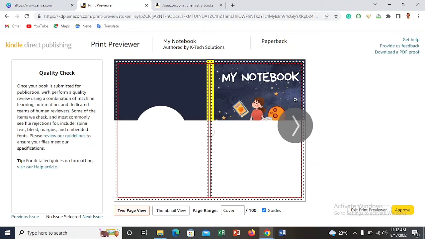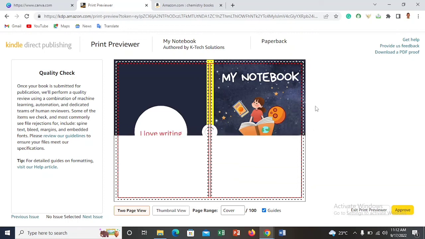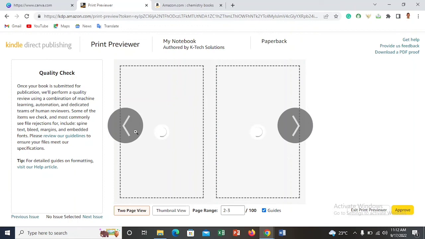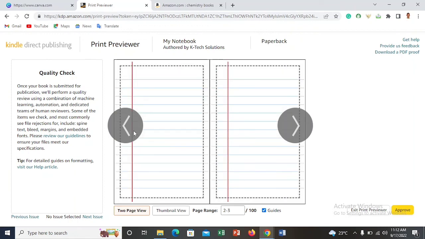This is the cover page. Sorry, the network is slow, but it's taking time. And these are the interior pages. Okay.